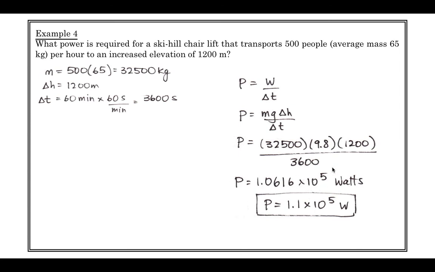So that's a lot of power, right? Think about a 100-watt light bulb. And of course, this little unit right here, watts, is the unit of power. But if I hadn't used kilograms, meters, and seconds, then this wouldn't have fallen out, and I couldn't have used watts. And we want to be able to use these SI units. So kilograms, meters, seconds, always very important. And that is work and power.